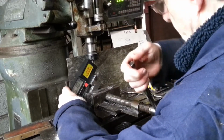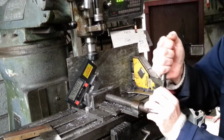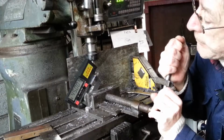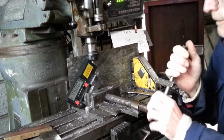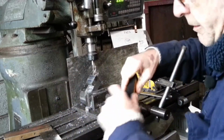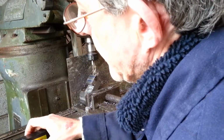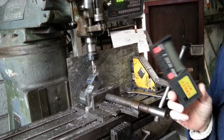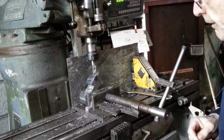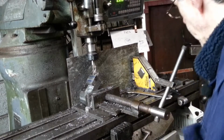Okay. It says 45 degrees. I went trying it out. Now I'll do some more digging with this famous end mill. Zero. That is what I use when I'm trying to set up angles and this stuff. It's worked for me so far.